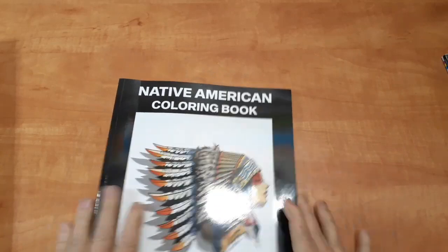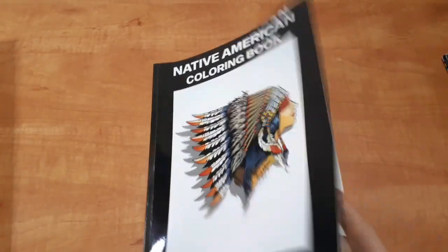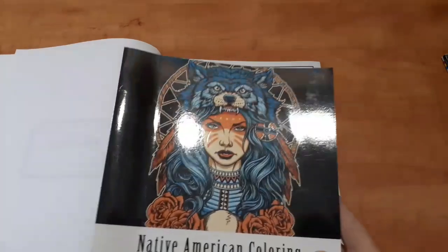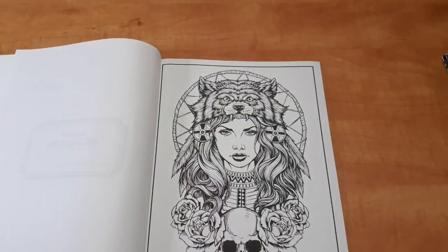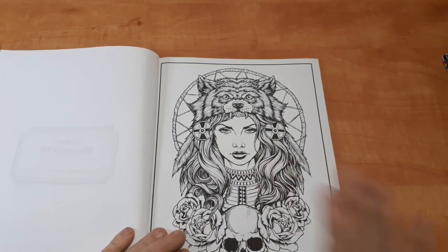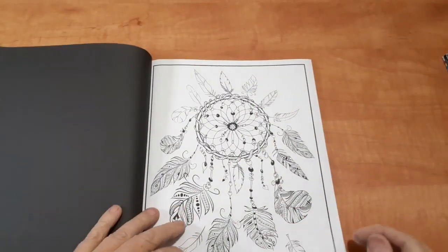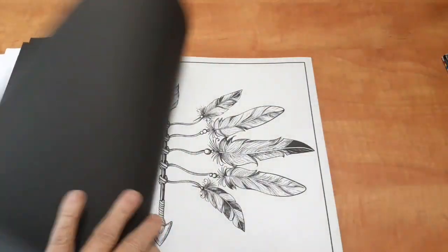But this is my third favorite coloring book. I think this is actually one of the coloring books that has a lot more of the pages in it that I like. Like, boom. See? Like, why would you advertise this here, but not in here? I don't get that. One of my favorite color pages. A hair in my mouth. Damn hair. See, and then this page is here again, which was in the other book. Weird.